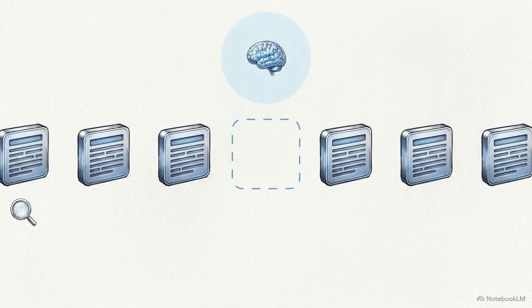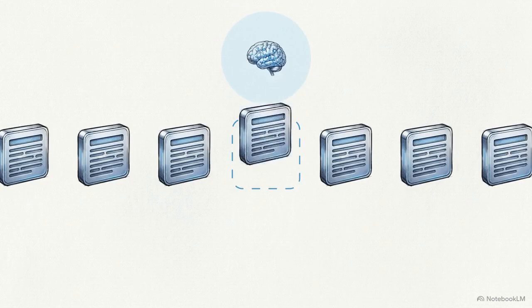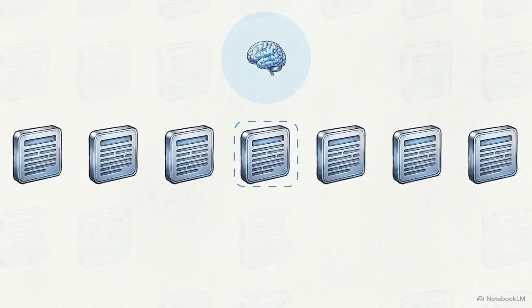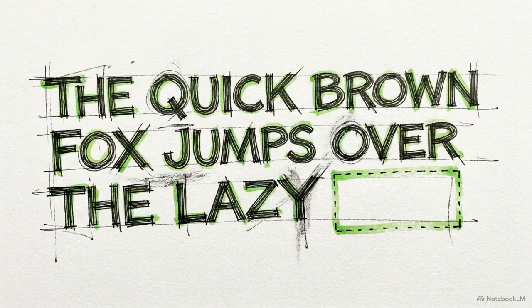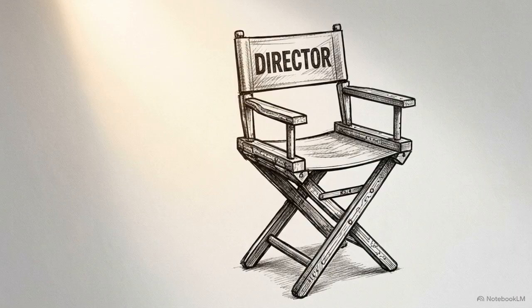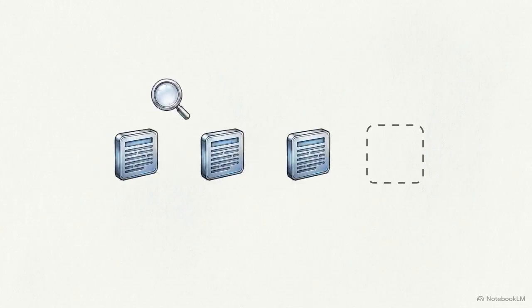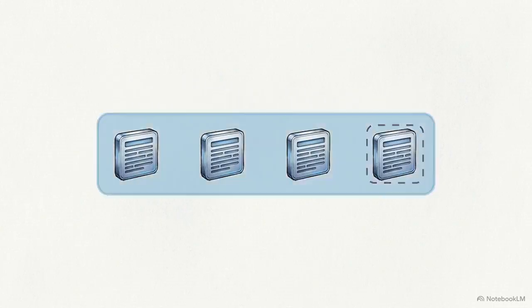Then there is self-supervised learning. Here, the model acts like a detective, looking at data without labels and learning to fill in the blanks. By guessing what's missing, it figures out the patterns of the entire system. This is the logic behind GPT. It practices by taking sentences and trying to predict the very next piece of information over and over again. As the director, you decide which method fits your goal. You can provide the answers up front, or let the computer learn to solve the puzzle on its own.